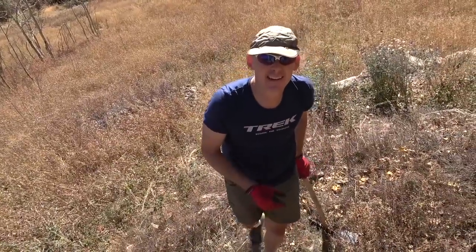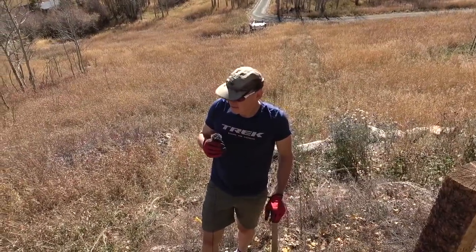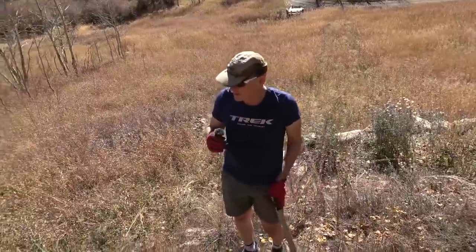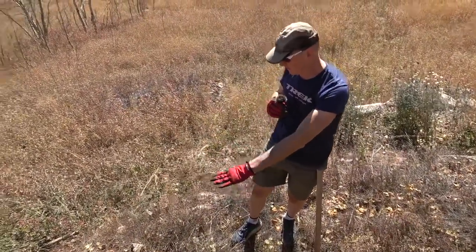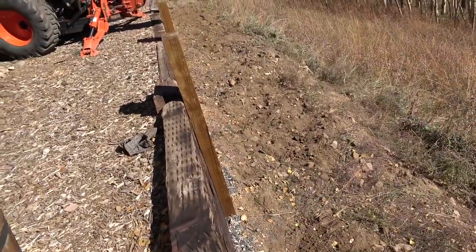Well, it looks like you're onto the next project already. Yeah, might as well be outside working. Are we waiting on our plans, our shed plans? Yep. So what are you doing? I wanted to backfill this a little bit. It kind of slopes down. I wanted to bring up the level. Try and get rid of some of this vegetation.